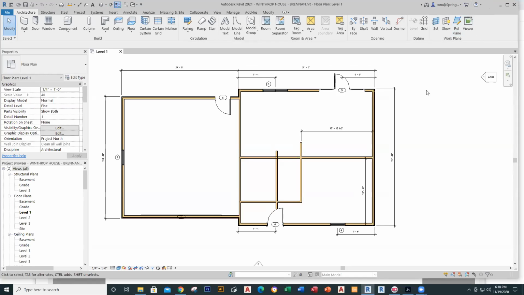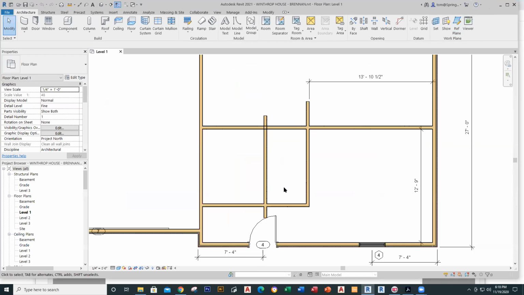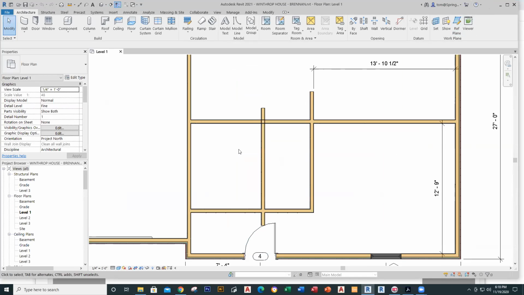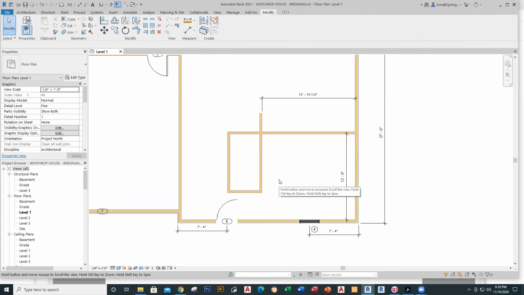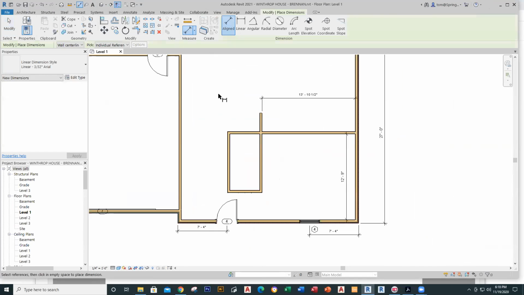So what we had done is we put this together here, and I've got a couple of items in here that I want to trim out. So that's under modify, and I'm going to use trim extend to corner. What you do here is you click on what you want to keep. So here and here, and here and here, you want to keep those. That is pretty much what I would want to have in place there. And then I'm going to put in my other dimensions, hitting my tab key from here over to this outside, and that's what I want there.